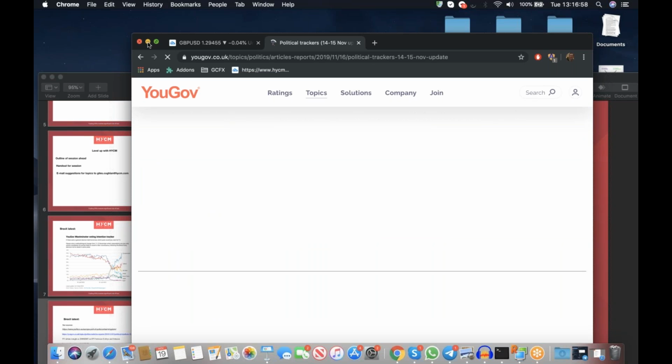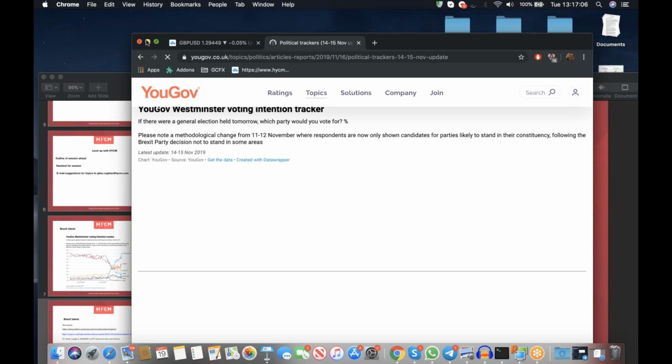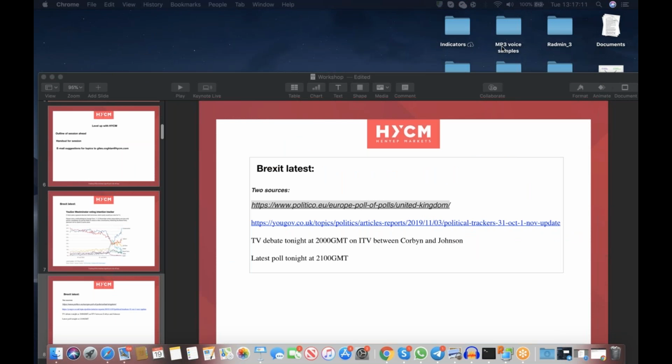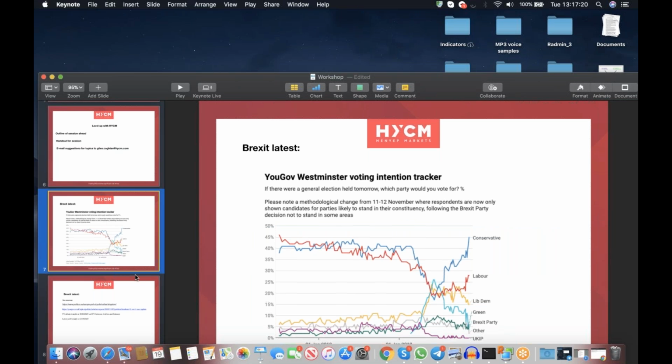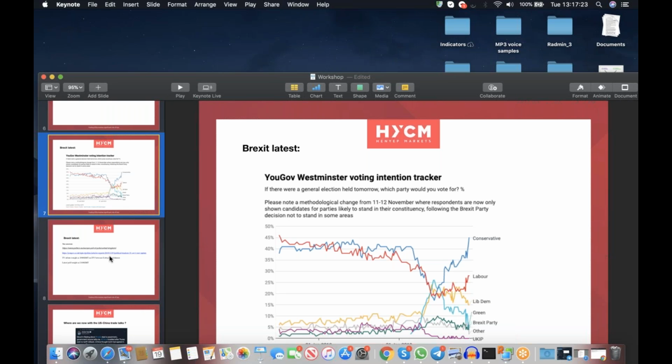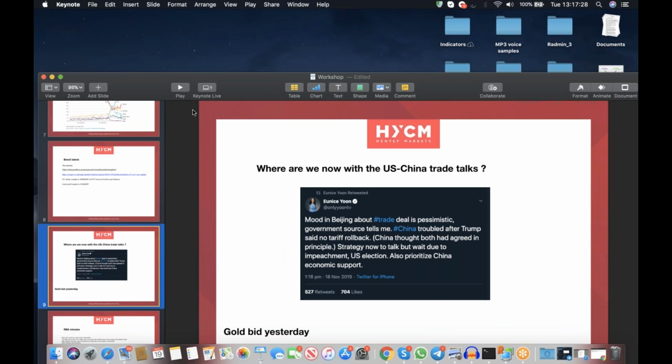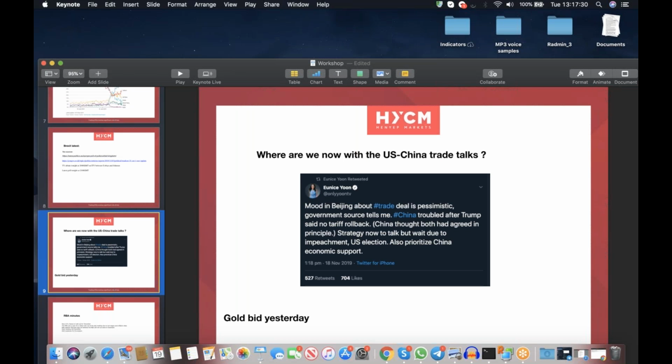Obviously, for you guys who have a Squawk, you will get reports on the Squawk updating you when these polls are released. So that's somewhat easier for you guys. You don't need to worry about chasing them up. Although I still like to see the information myself. It's nice to be able to see the charts and just to get some sense of what's going on. And there are also some other interesting statistics there in the UK, which you can have a little explore about as well. Okay, so that's the big issue with the pound.